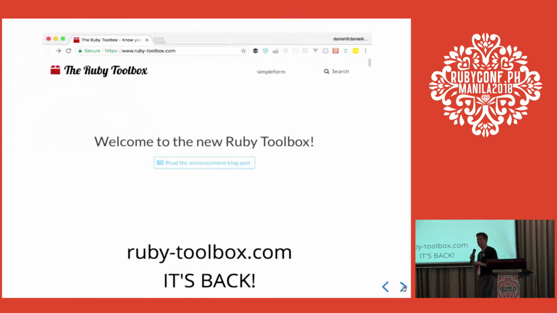Some of you may recall a project called Ruby Toolbox that got started in the early days of Ruby. And it was a similar thing, curated list of gems in different categories. So if you wanted to find out what's a good gem for authentication, you could go to Ruby Toolbox and check it out. And then unfortunately, like many open source projects, it's run by a fellow named Christopher in Hamburg, Germany, and it was just too overwhelming. It was a tremendously useful, needed resource, and he did the best he could to keep it going and up to date. But after a couple of years ago, we started looking at Ruby Toolbox, and it just wasn't getting updated.